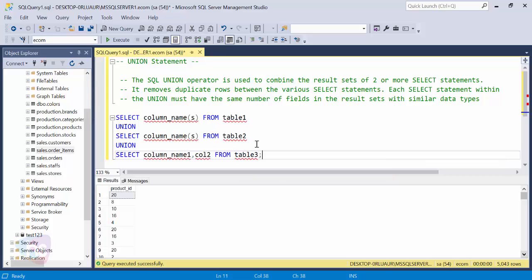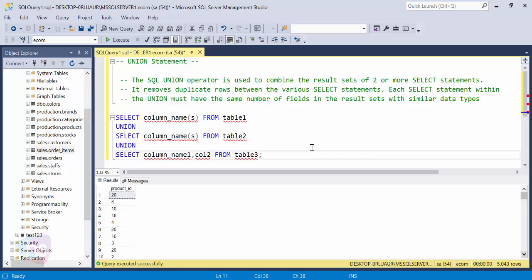Now you can terminate it. Likewise, you can add any number of select statements. With two, it is a union; with more than two, you keep applying the union operator between them.